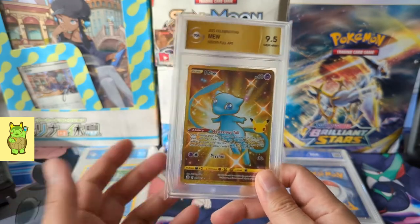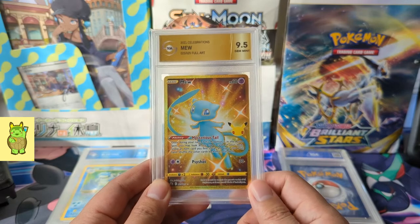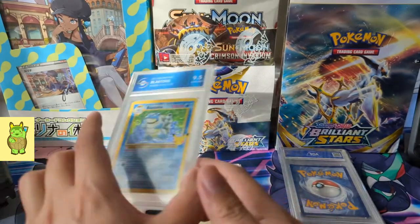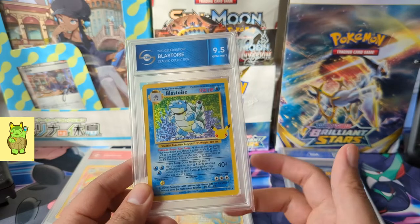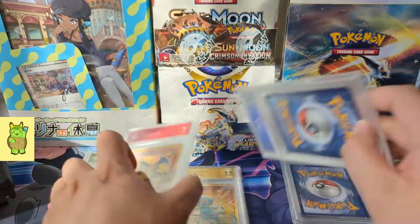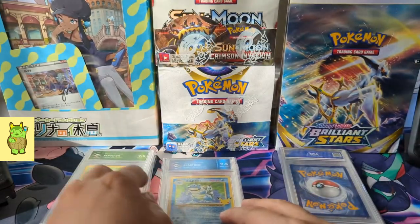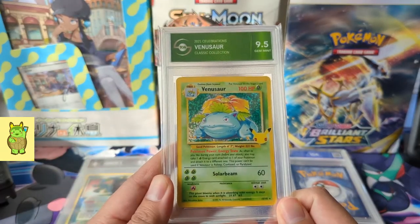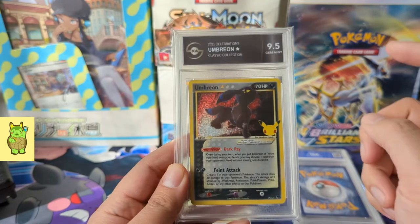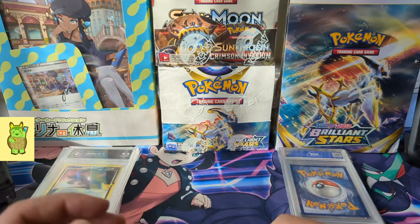That's where they set the bar and there's nothing wrong with that. I got a 9.5, and maybe at some point we'll complete the collection here. Most likely I'll submit TGA for a fraction of the price of sending it to PSA and I'll complete the celebration sets — maybe I'll use that for display purposes again. Charizard only got a 9, which is a little disappointing. I think the Blastoise was pretty good. They have a pretty high bar for a pristine 10, which is good. Looking at sales data later will show that the value add isn't really there, which is why I see this grading service as just buying the case — you're buying the encapsulation. The market for TGA is not there yet.